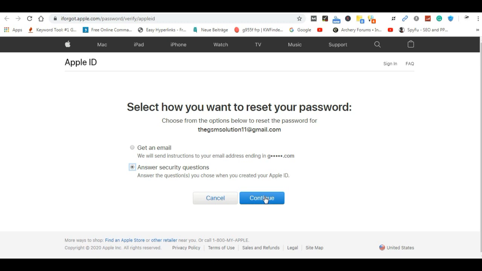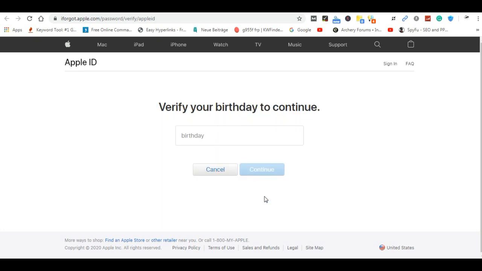Or if you can't access your Gmail, then the second option is best for you. The second option is to answer security questions. Click on continue. Verify your birthday.